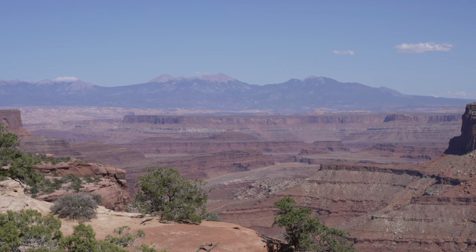Canyonlands National Park, and it's a clear day today, a little windy, which actually feels great because it's hot, but you can see in the distance La Sal Mountains, which you don't always get to see because sometimes there's smog or just weather permitting, of course, but they're pretty beautiful. This is just the first stop coming into the park. Like, come on.